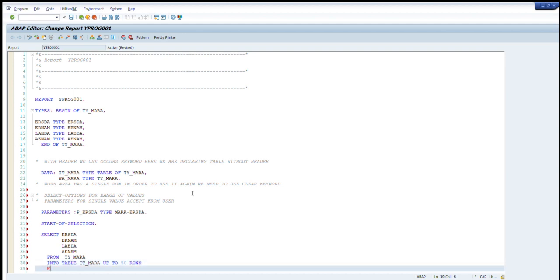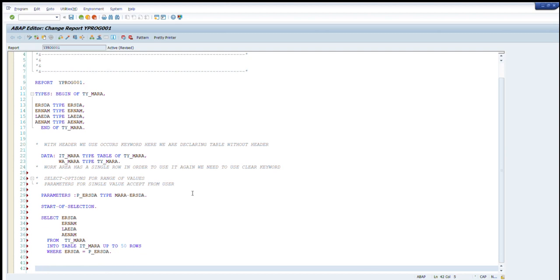Use where condition, where which field we are taking, ERSDA should be equal to the user input, that is P underscore ERSDA, full stop.